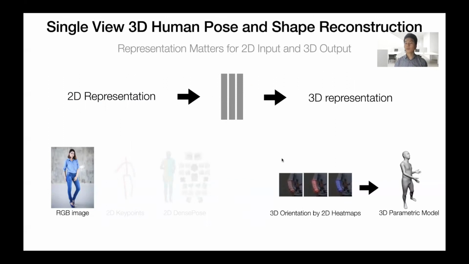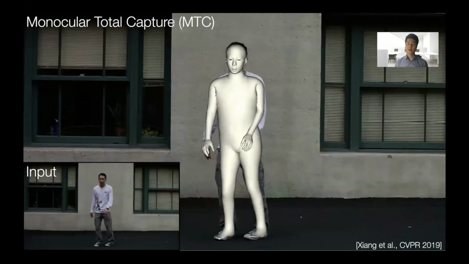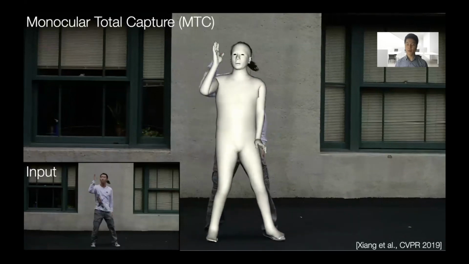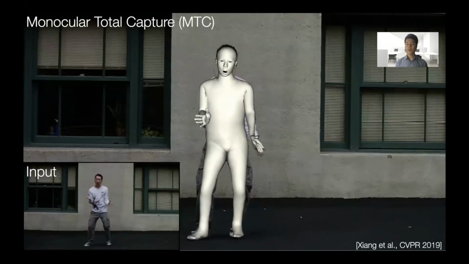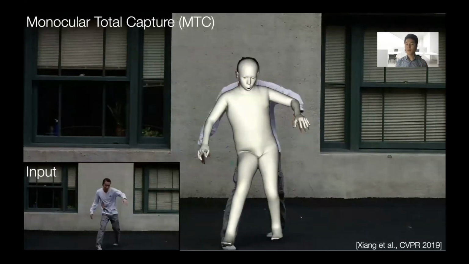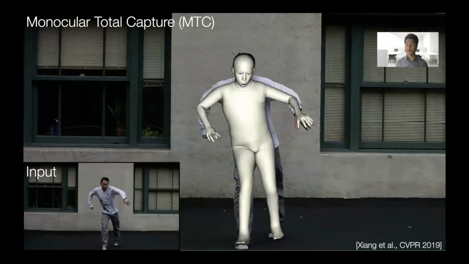Now let's move on to other input and output options. In this case, our input is still the raw image, and as output, we generate some keymap representation instead of directly regressing the SMPL parameters. The Monocular Total Capture paper is one such direction, and this is its output. As output, this model produces a parametric model output, but in this case, the model also generates face and hands motion as well. So this particular parametric model is the other model we presented.